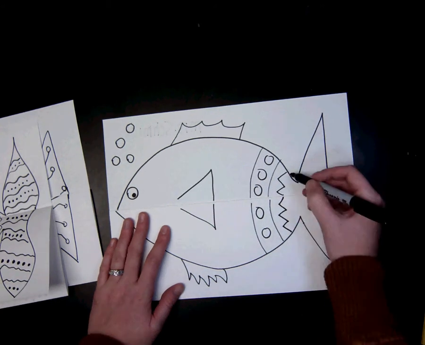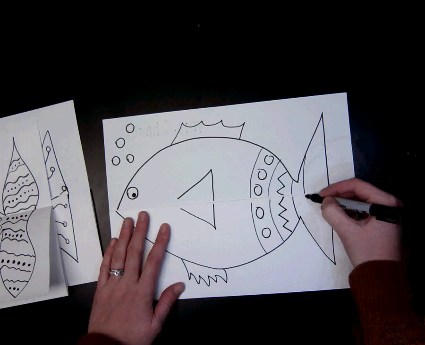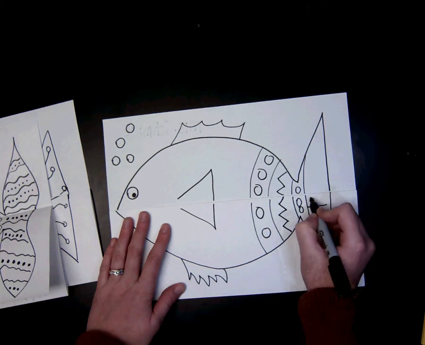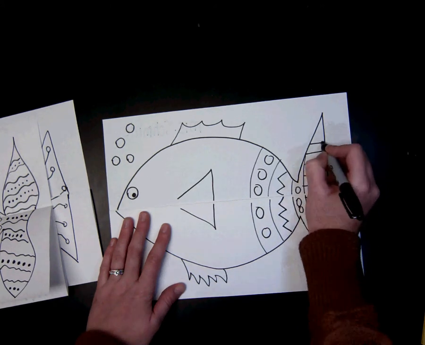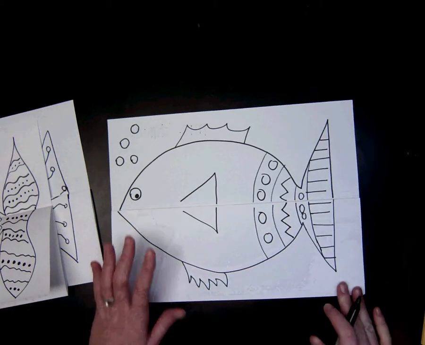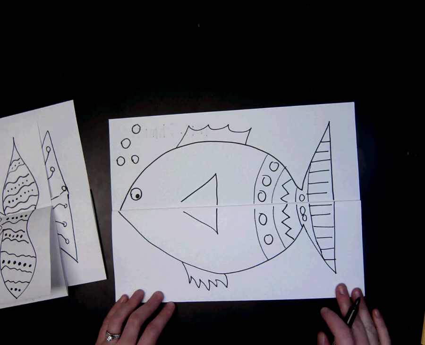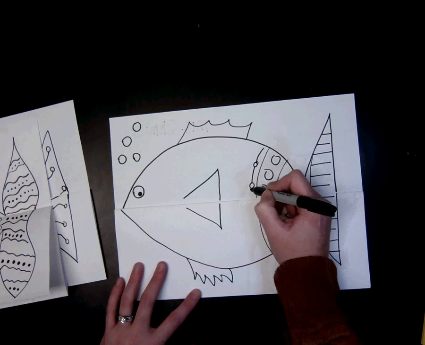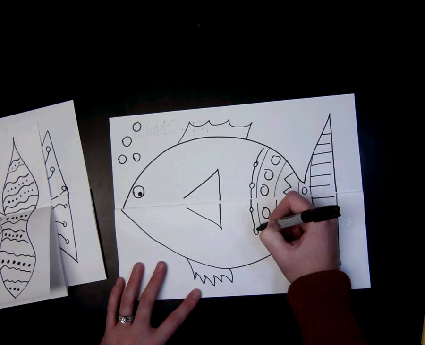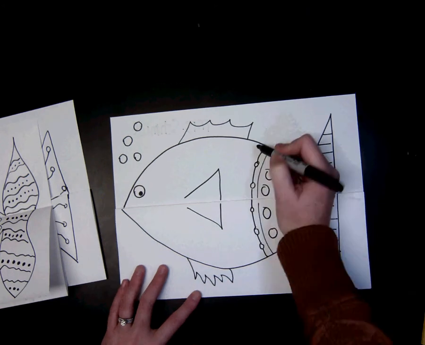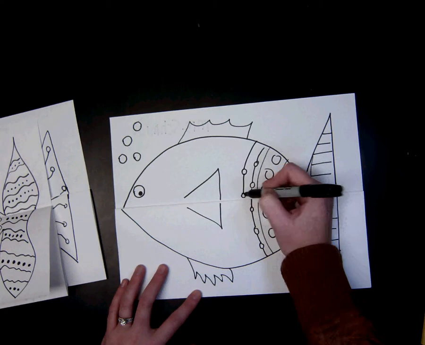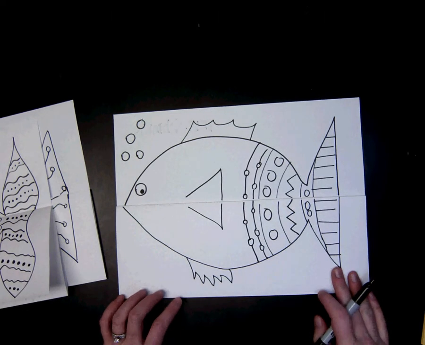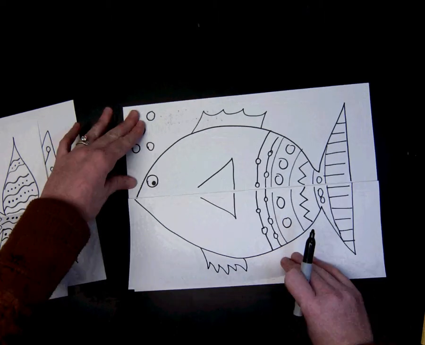Going right over that fold, pretending it's not even there. Doing a variety of different patterns. Again, these could be realistic. If you want to try and do some scales, that's totally fine. Or if you just want to do some random patterns, that's fine too. So go ahead and start doing patterns on your fish. This should take you, the outside, maybe about 10 minutes. In about 10 to 15 minutes, we will introduce the part of opening the mouth.